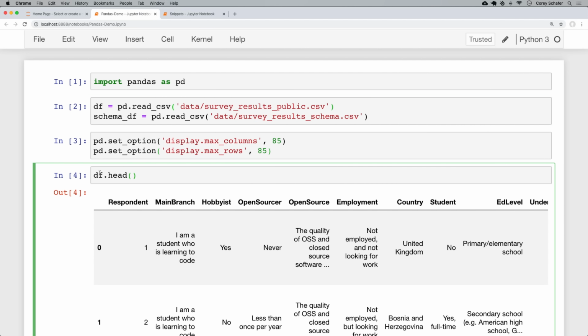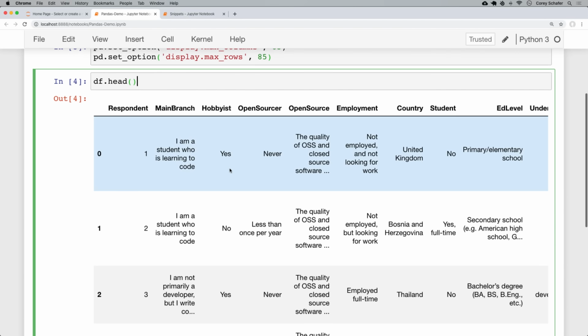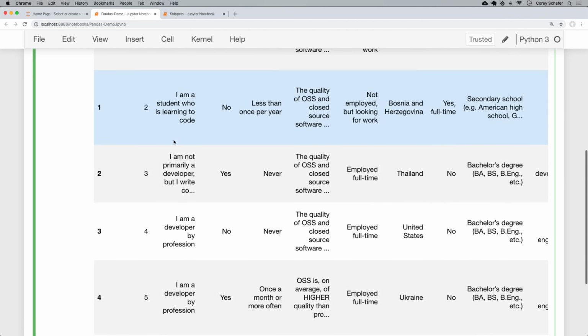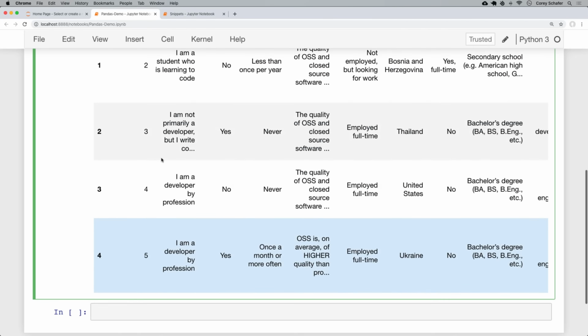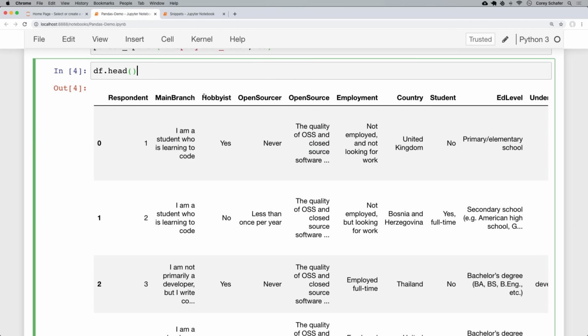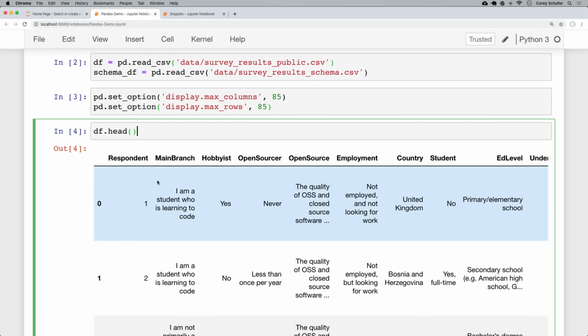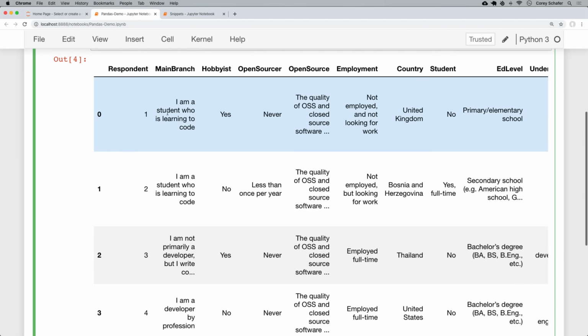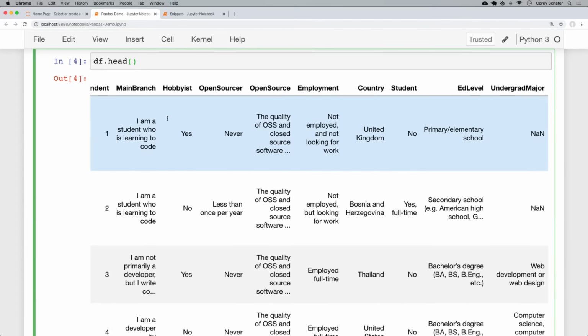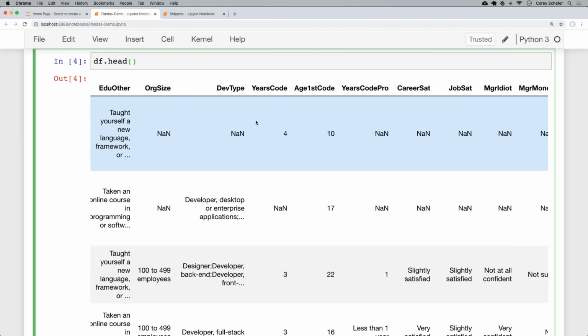Okay, so this is a DataFrame here. Where we are printing out df.head, this is what this returns. This here is the first 5 rows of our DataFrame. You can see that a DataFrame is made up of multiple rows here, and we also have multiple columns. In the case of this data, these are survey results, but your data can be whatever your data is, but it's most likely going to be in rows and columns, kind of like a table. For this data, with these being survey results, each row is one person who answered the survey, and each column was their answer for that question on the survey.